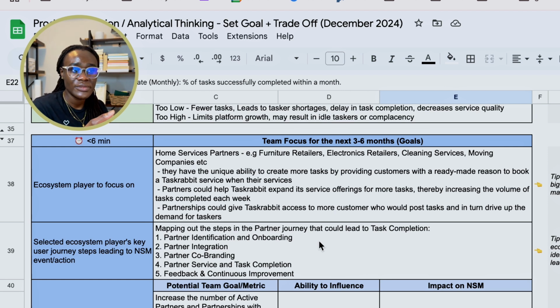And there is also the service that the partner needs done, their business, and the actual completion of the task, so that they can derive the value, earn their revenue, and the task is completed. And some form of feedback and improvement where our users can provide feedback such that even the home service provider can decide whether, oh, maybe these kinds of services should not be put on TaskRabbit, or we should complement this service with this, or most times when users do use this service and complete on TaskRabbit, they are likely to buy this. So that feedback and continuous improvement loop is also important and necessary for the partners to improve their services and for TaskRabbit to improve their services.